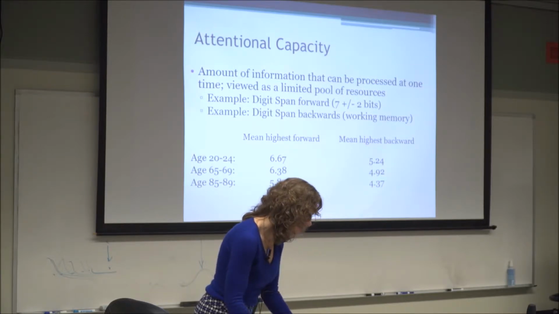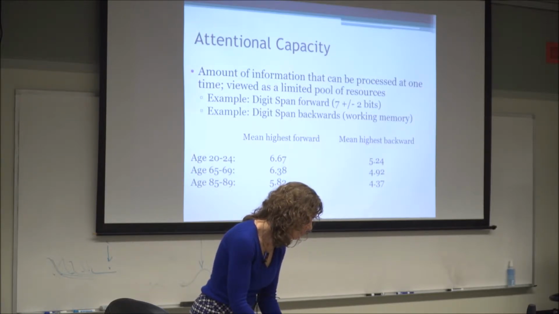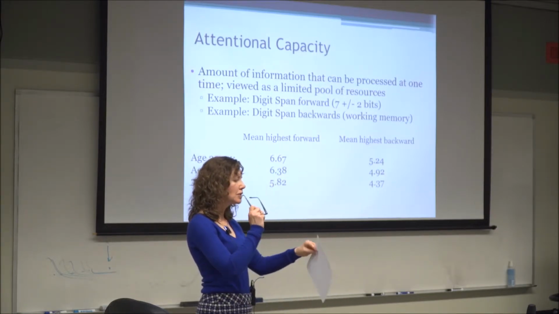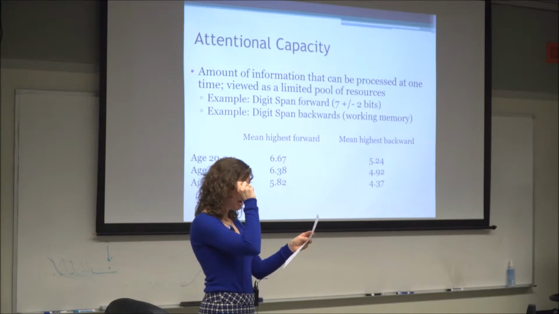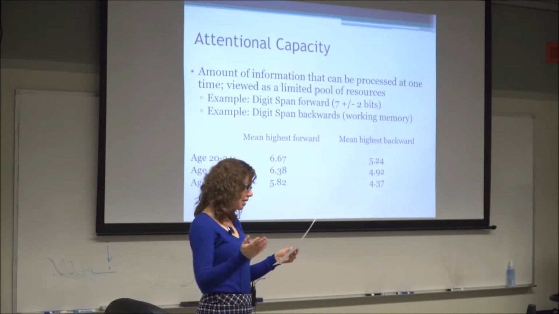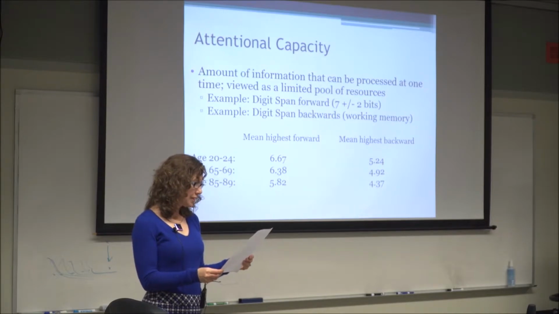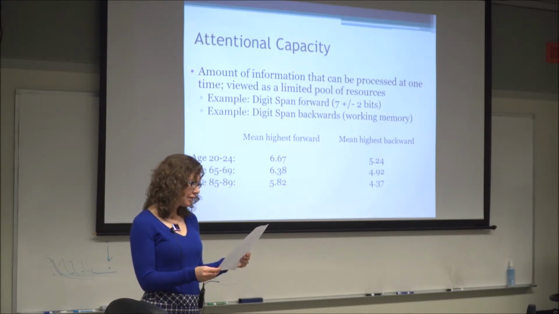So I'm going to give you an example of what this might feel like. Just need to get the numbers out here. So I'm going to read you some numbers and then you can write them down if you want or just try to remember them. Okay, 7, 5, 8, 2, 9, 4, 1, 0, 6.